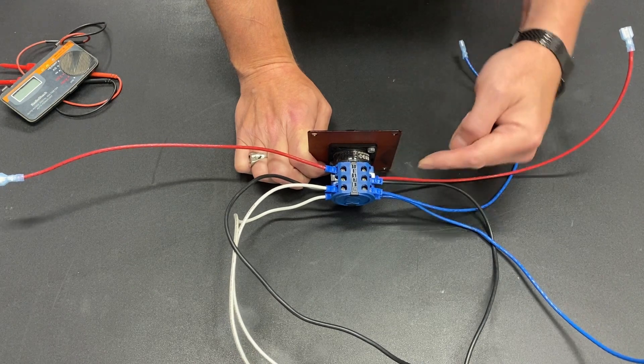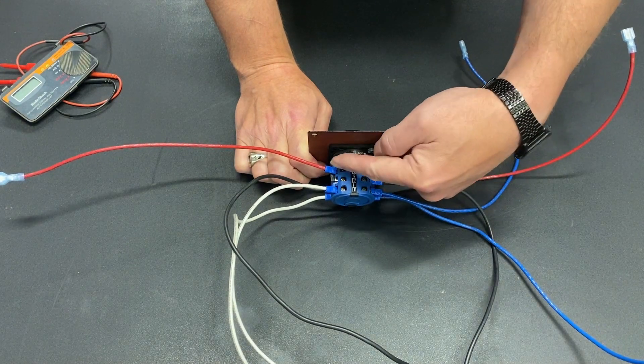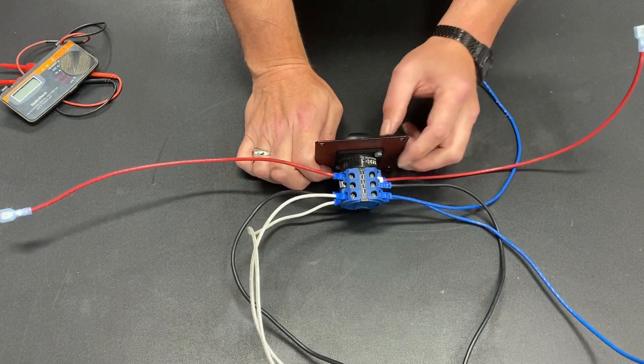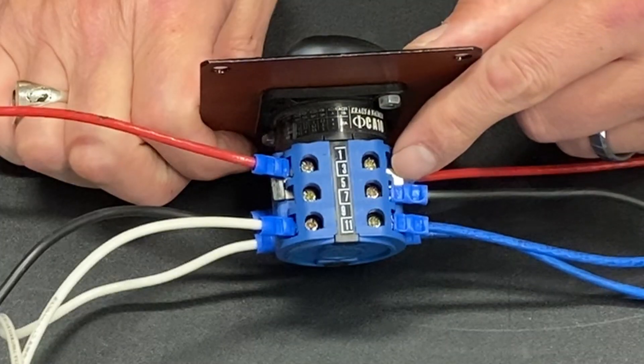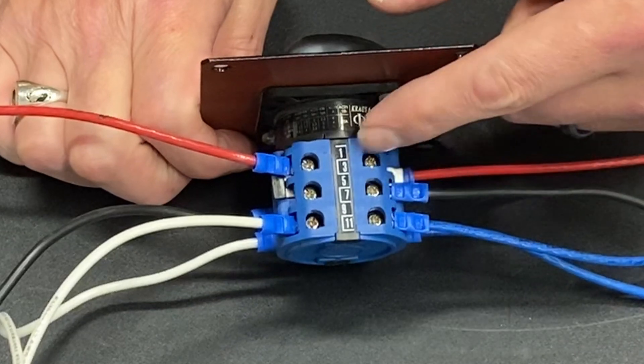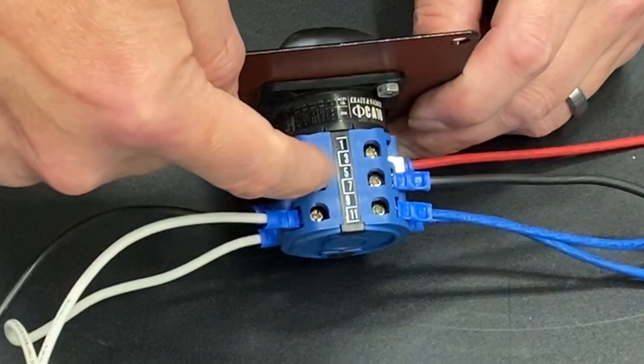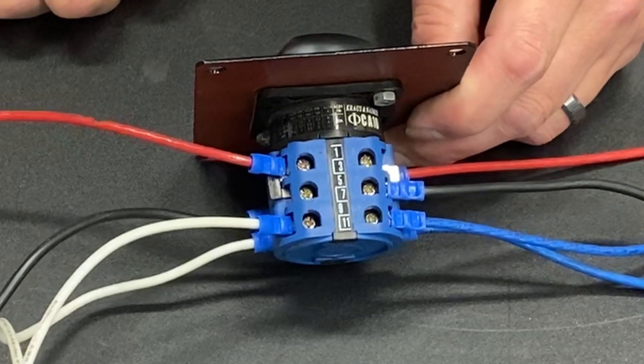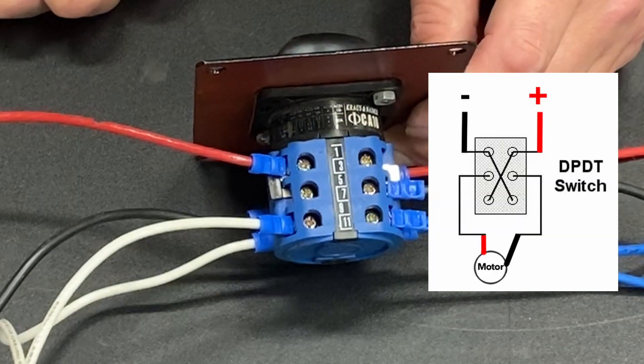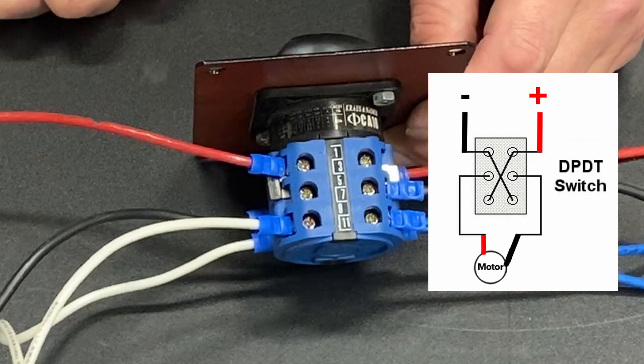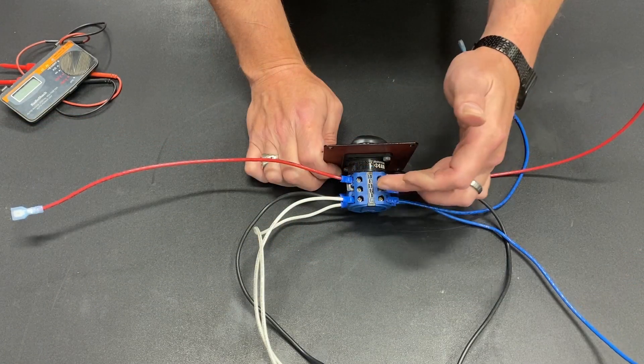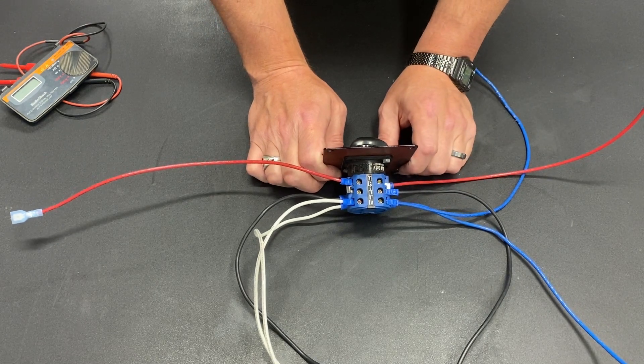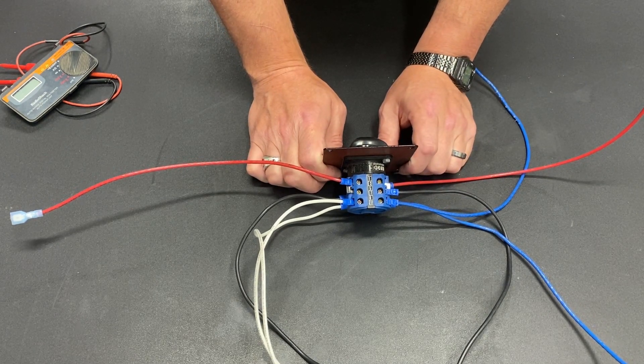Being that it's DC we have polarity. So I have the negative on this side and the positive on this side. But what's really cool about this switch is there's a jumper connecting this terminal to this terminal and this terminal to this terminal. And that does the same thing as the crisscross wires that you normally see in a double pole double throw direction switch. So by using this half of the switch to control direction I can go forward and reverse. This switch is center off.